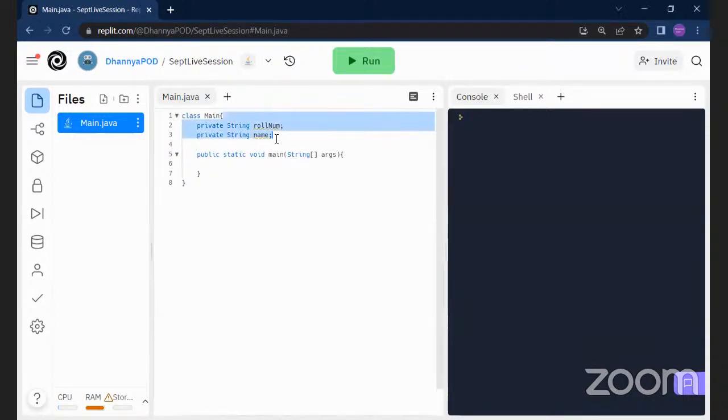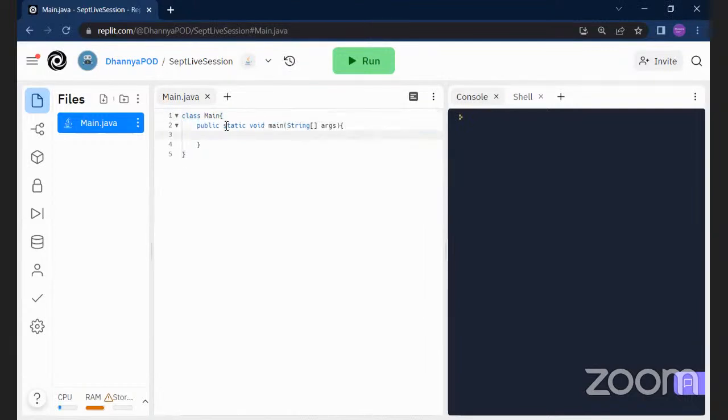Okay. Yes. So we'll start off with a very simple Hello World program. Class main. I want to tell you something. In Replit, there are two ways to execute a program. This is the first method. You first create a project, which is a Java project. And then inside that, by default, you have a main method. The main file name is main.java and the class name is also main. I told you the class that has the void main method, this main and this main.java, those two should be the same.